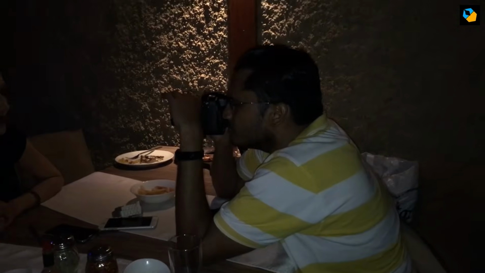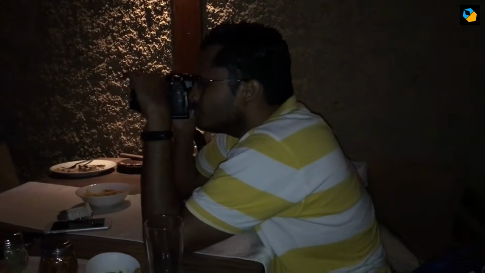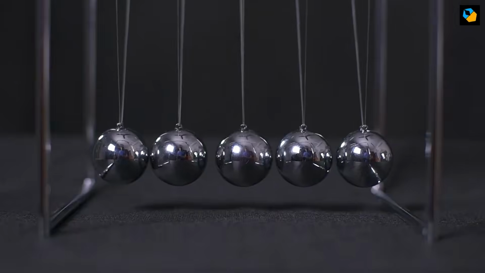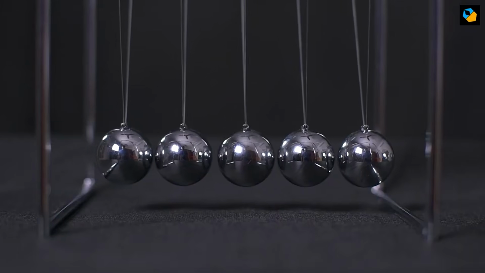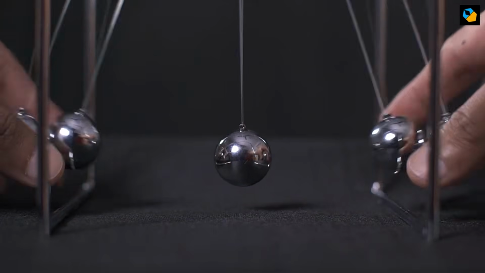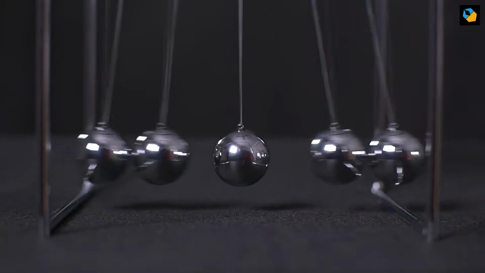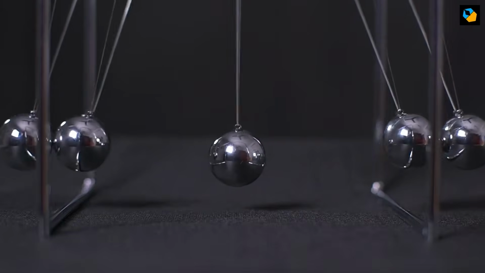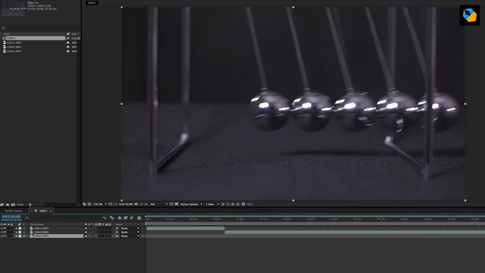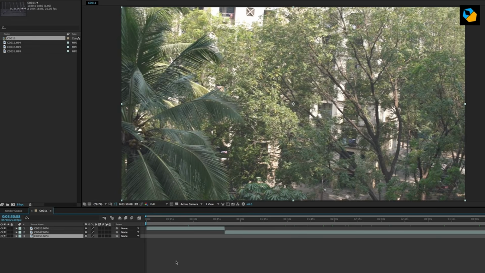Now in this video, I did use different shutter speeds even in interiors as well, and we'll look at that in a bit. When you speed up the shutter, it causes a different kind of motion rendition because the motion blur changes. It looks different. So one technique that you can do is to smooth out the video. You can drop the final footage into Adobe After Effects and add motion blur.